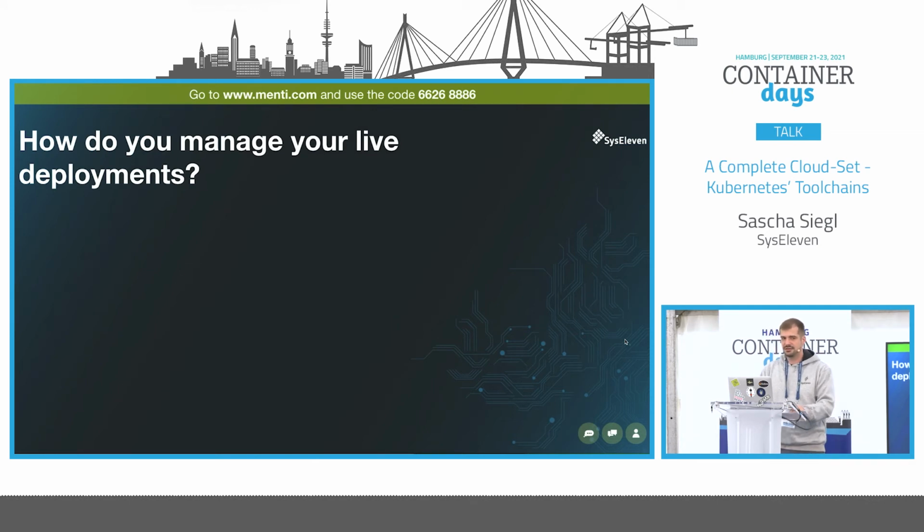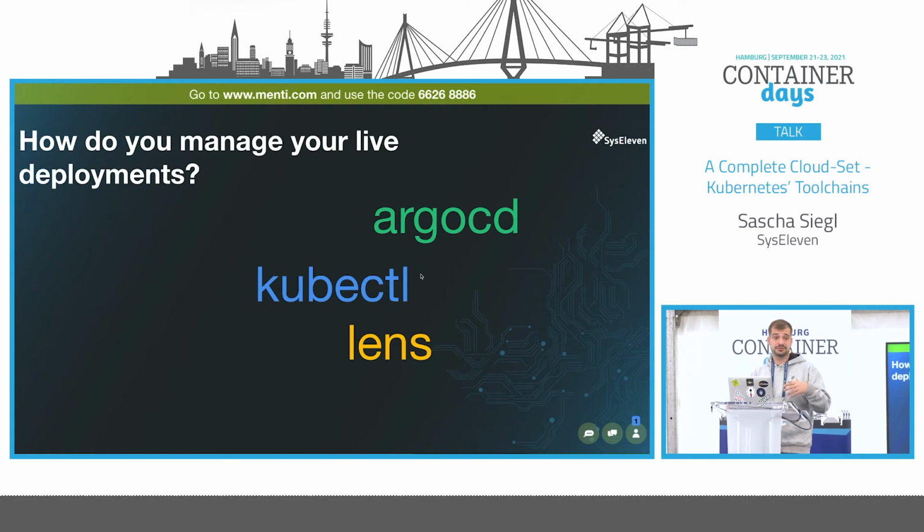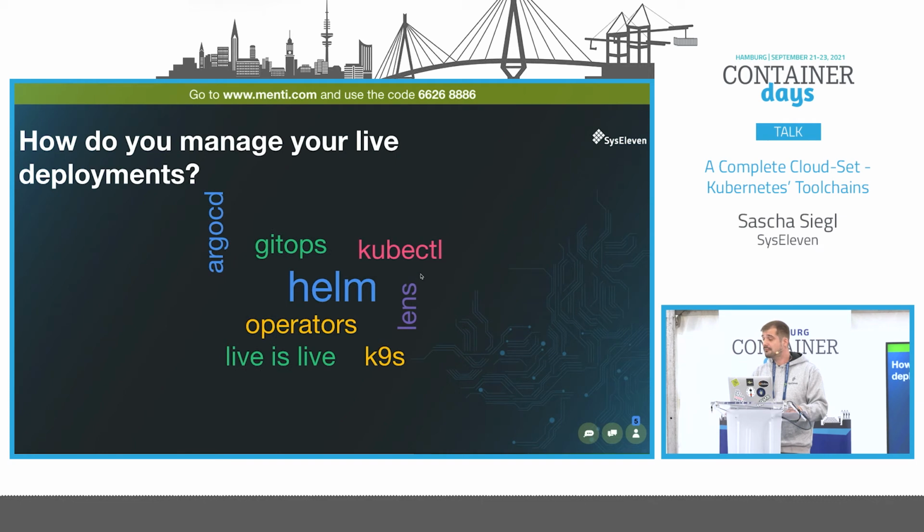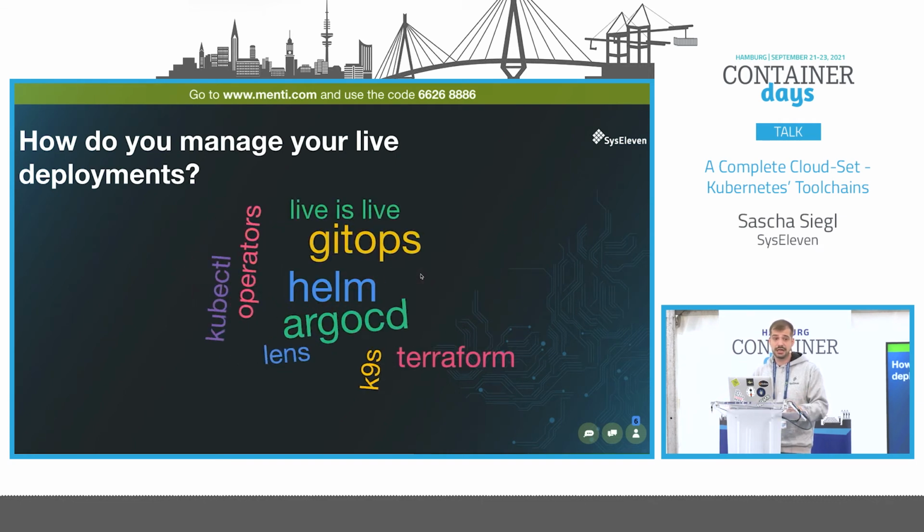How do you manage your live deployments? So now we're talking about you're having your code deployed, you're putting it into operations, and the question here is, how do you keep the life cycle? You can start with webhooks and work with jobs inside of Kubernetes or somewhere else, or cron jobs or something, I'm fine with that. If you're going out with your monitoring tool and trying to manage it via your monitoring tool, also a good idea. Or you're doing it with the deployment tooling you're having.